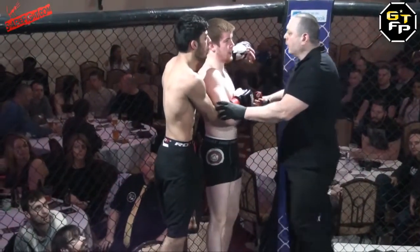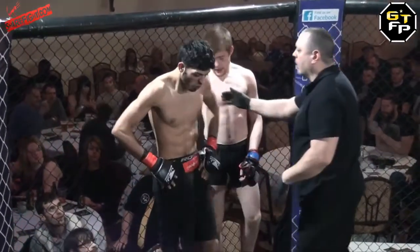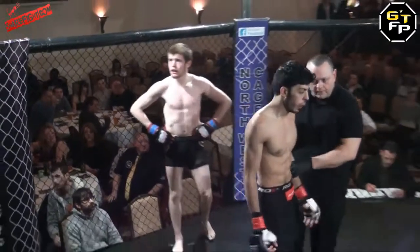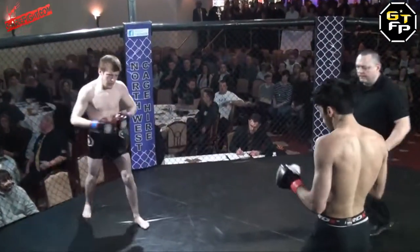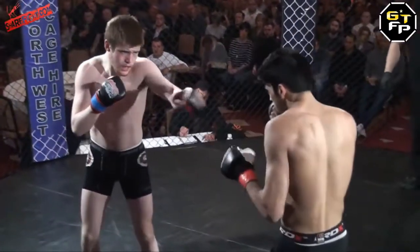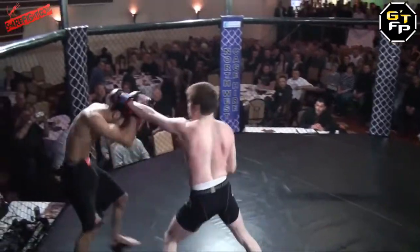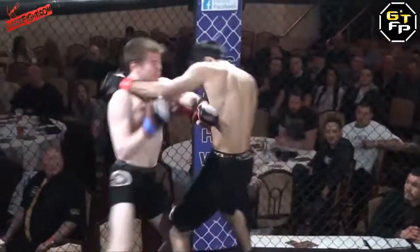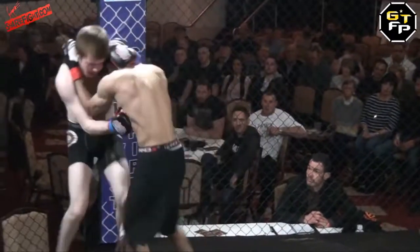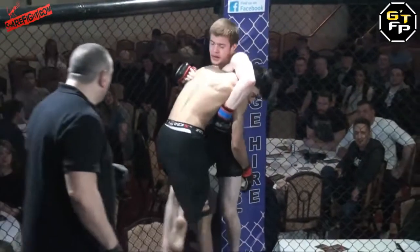Eats a knee. Referee Neil Hall had his eyes very closely on that one, because that is quite a grey area with the guys coming up, and sometimes the hand's still on the ground. But we're restarting, no points. Just a warning. Nice lead uppercut there. And a good overhand right again from Afridi. Casey coming in, barreling, but he's eating some shots on the counter. And he's going to be taken down. Takedown. Will he finish the 5th?